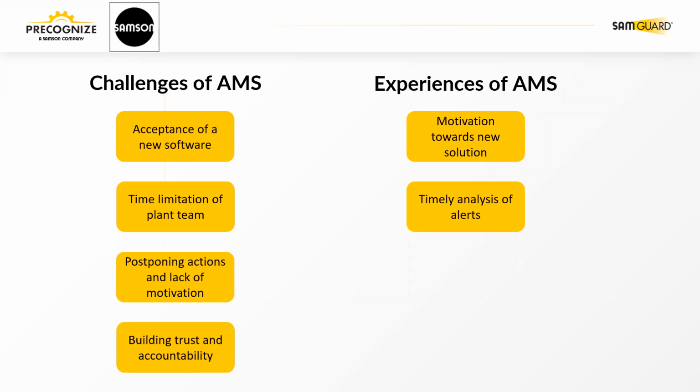issues with SAMGuard. And the next point is then we also do the follow-up because, you know, if a software is giving you something, then how accountable are you to a software? But if you have another person, for example, a process engineer working with you, and I would ask you, okay, what happened? There was a temperature increase in the reactor, which we noticed is slowly increasing. Did you send somebody to the site and check? Was there a maintenance report made? So there is a follow-up happening. So there is also an action to every event that is created in SAMGuard.